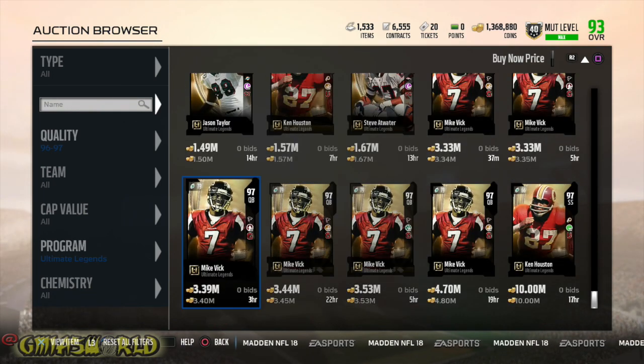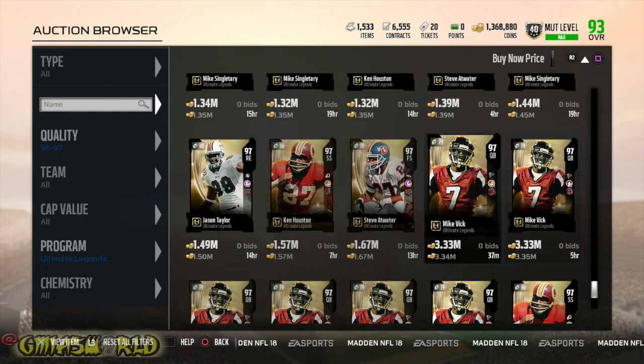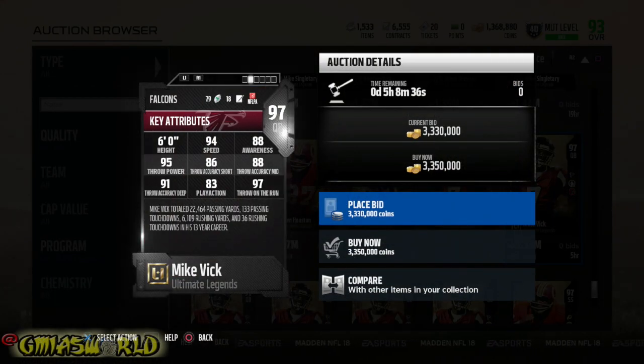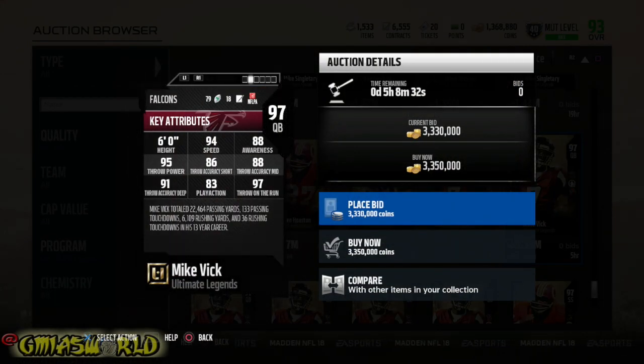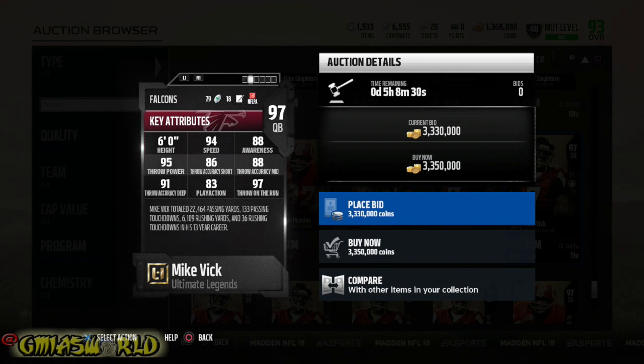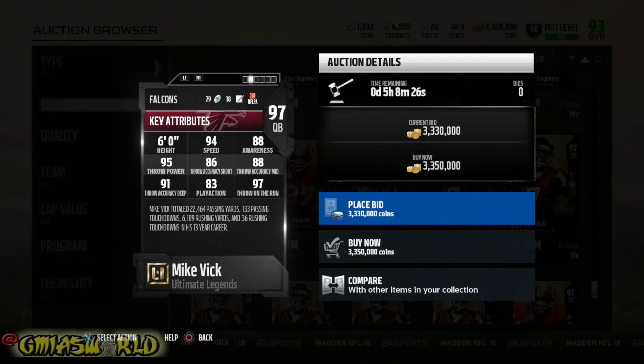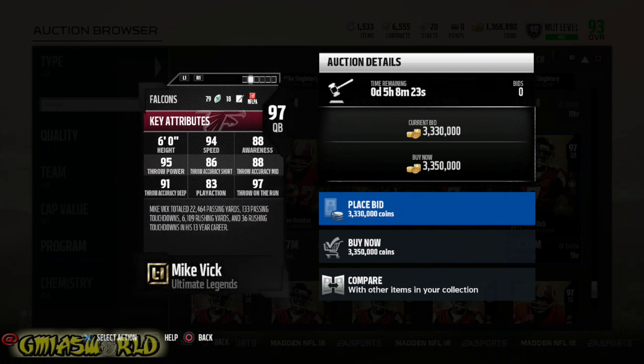Okay, Mike Vick. He's at 3.4, 3.34, all these kind of millions, right? He has Gunslinger. They gave him a 94 speed. They should have gave him like a 97. If they gave him a 97 speed, this card would be glitchy. They didn't make him as glitchy as he should have been, which is very disappointing, right? Which is why I don't even want him, because a 94 speed at this point, it doesn't make any sense.